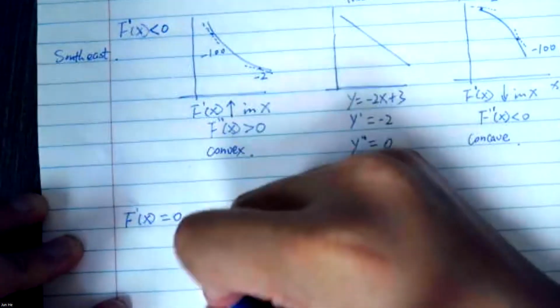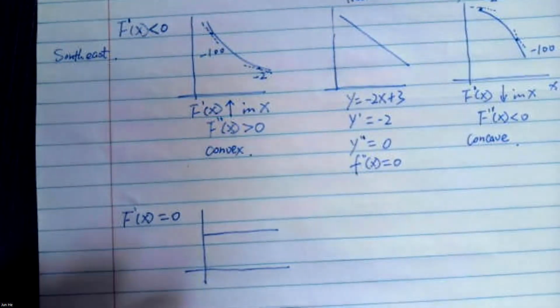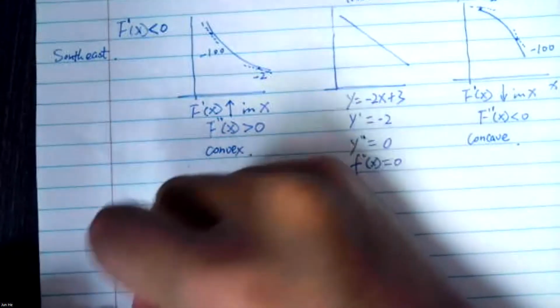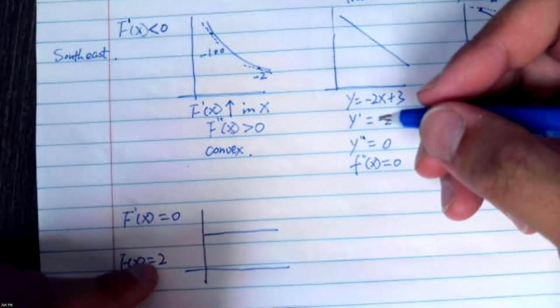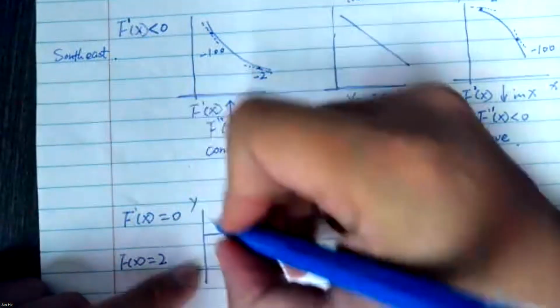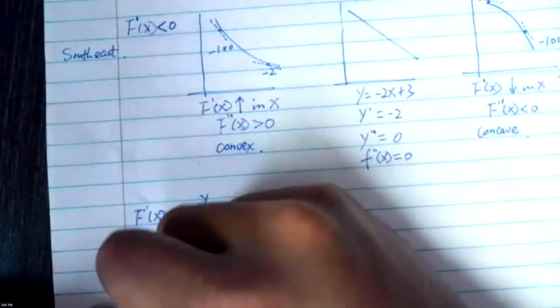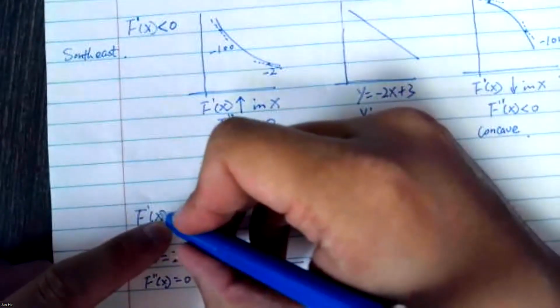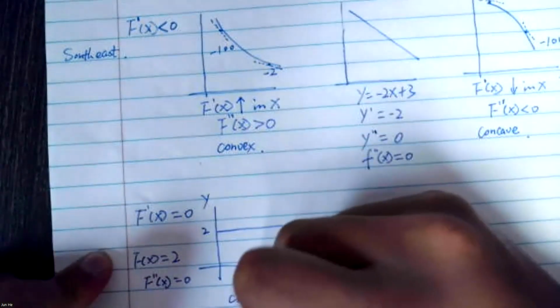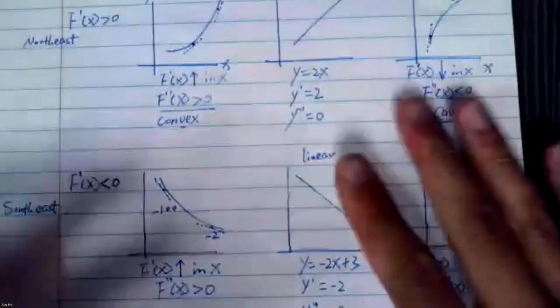equal to 0. What is that? That is a constant function, right? Like f x equal to 2, it has nothing to do with x. y doesn't change with x at all. No matter what your x is, y's value is still 2, right? In this case, f prime x equal to 0, and also f double prime x equal to 0. But it is just the first order derivative equal to 0 that tells you it is a constant function, horizontally flat. So here we have all the 7 possible scenarios.